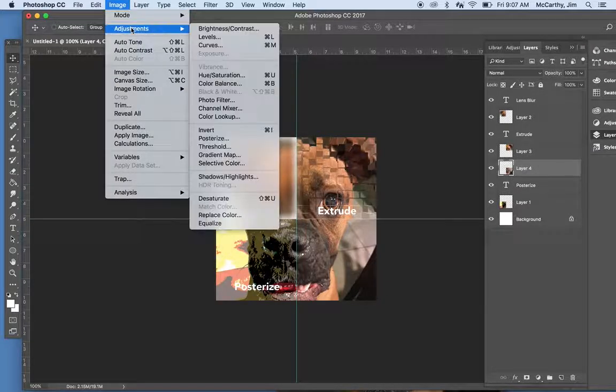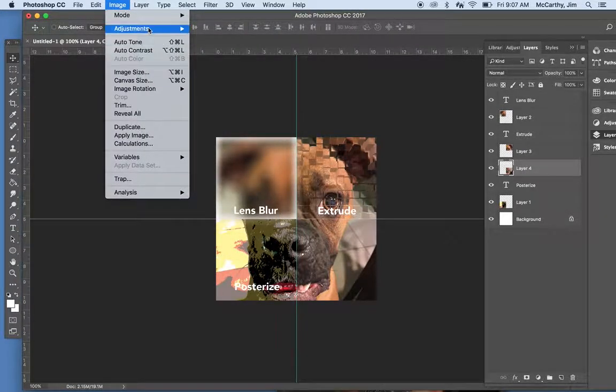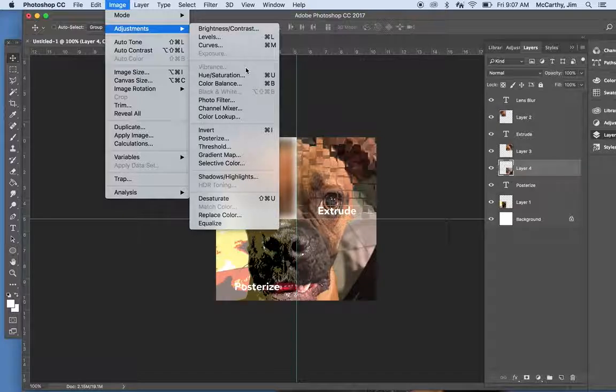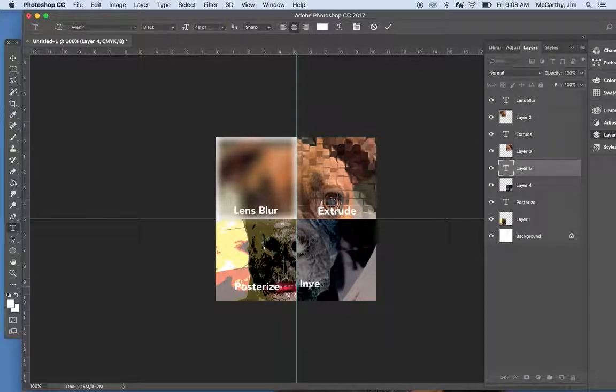Try something else here. Oops. Invert this for me. Ooh, that's a weird look. All right, so I'm basically destroying this photo. And the goal is not for you to actually destroy your own image, but to, again, explore some of the effects that Photoshop has, because for those of you in video production, next week we're getting into video. It's going to be awesome.